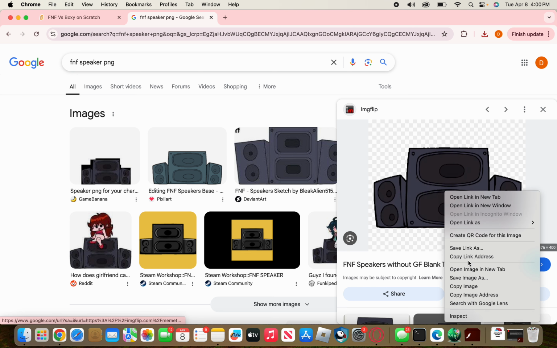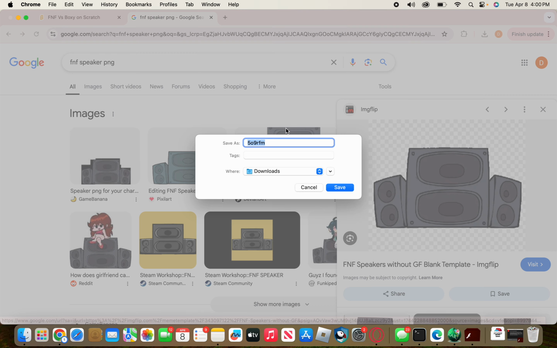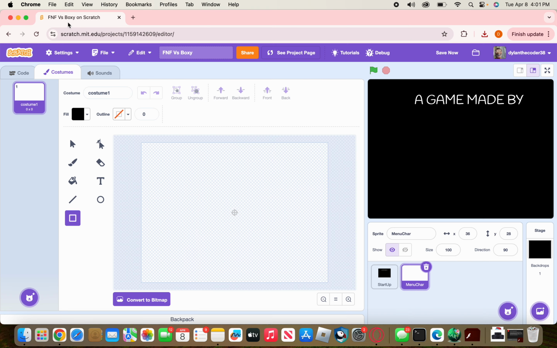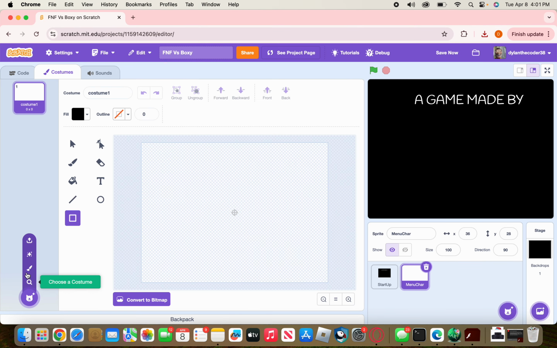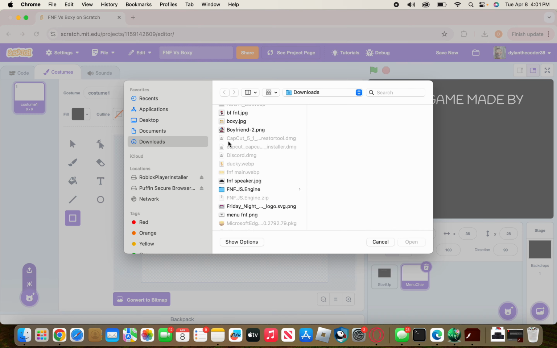All right, this is a PNG. That is probably going to work because if it has squares around it, it will work. But let's just find it.